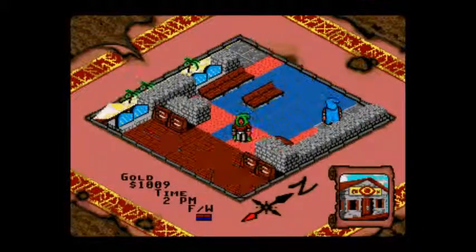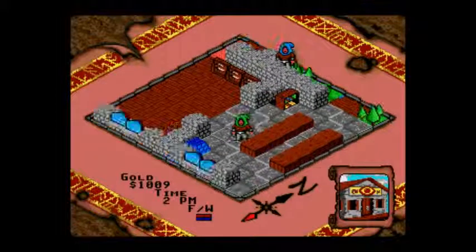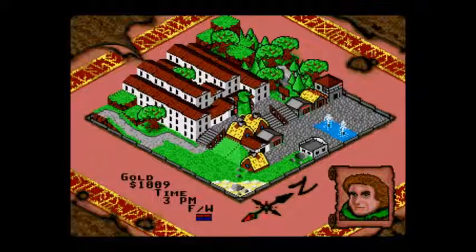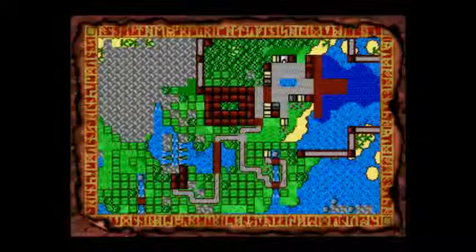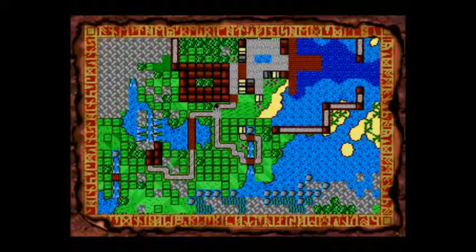Fantastic. Apparently our first quest is to go and beat up or murder some old hermit. Okay, let's look at the map. Hermit to the south. That's here.